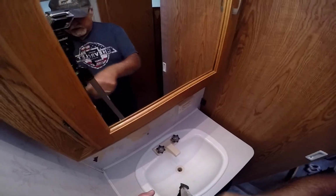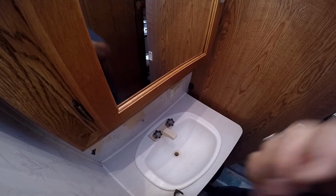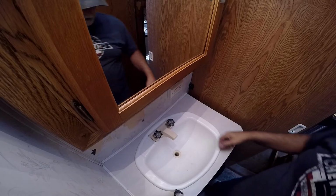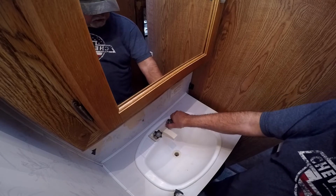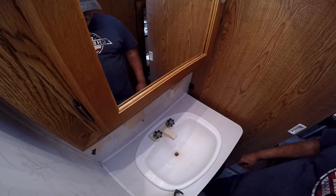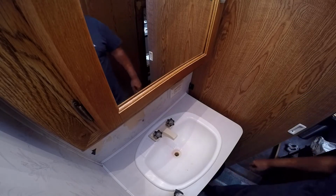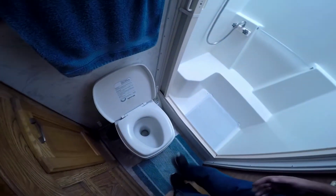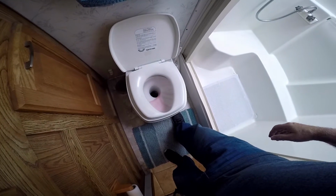Let's put it over on this side here. All right, let's see what we got here. Oh yeah. Usually it comes through the hot water side too. I'll have to check that out. But right now we got the cold on. Okay, turn that off. Got pink coming through there. Now we'll hit the toilet. And then we got pink coming through there.